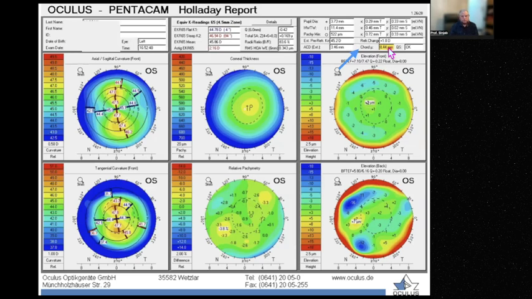Now, how does it come that one eye is normal and the other eye is not? Most probably the patient was not fixating well during taking the capture. Maybe there was some misalignment. So in this case, you have to repeat. And if it continues, then it is one of the rare cases where angle alpha is asymmetric, some natural variations, let's say.